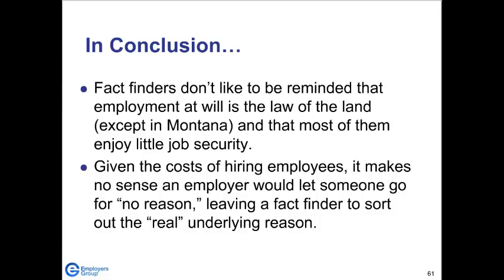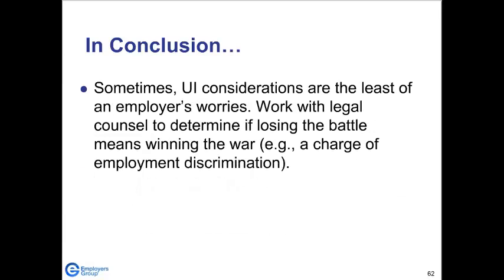In other words, if you have a charge of employment discrimination that you anticipate coming down the pike, and you're worried about zealously defending unemployment insurance, it may be better for you not to have to appeal a decision and provide testimony under oath that can be used to challenge your credibility later. You and your legal counsel may decide that making an appearance at the unemployment insurance hearing is not your primary concern. But that is a decision you should make informed, with a dialogue that you've opened with your legal counsel.